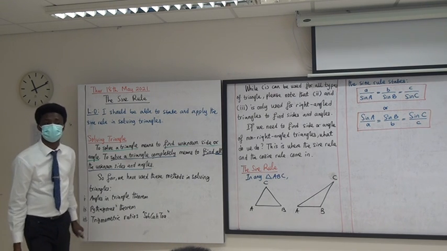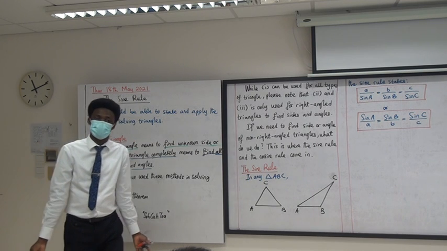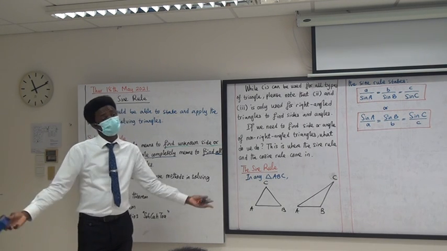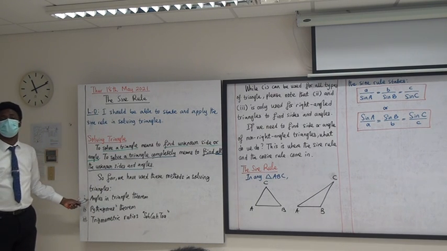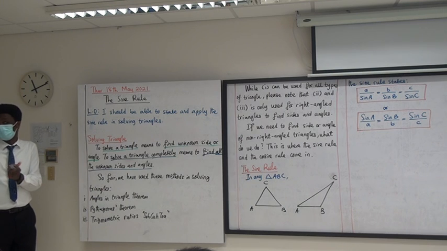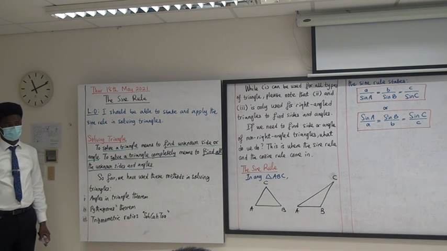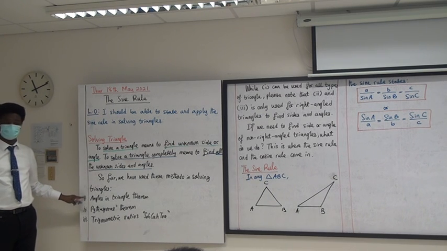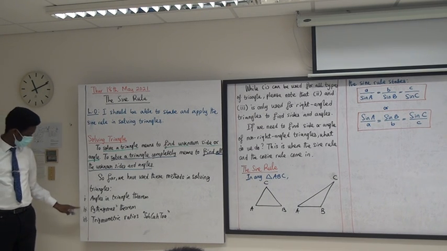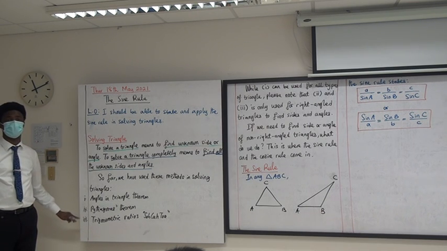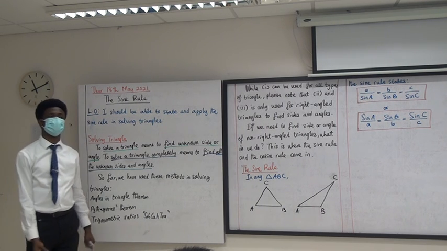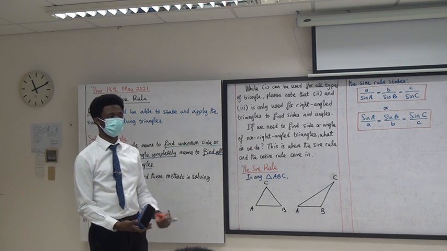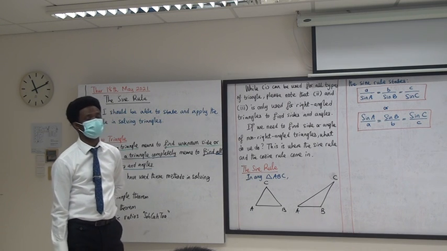That means there are still limitations. It means if my problem is not right angle, and I want to find the angle, and this guy cannot help me, maybe I only have 1 angle, or maybe I don't even have any of the angles. Maybe I only have the sides, I don't have any of the angles. It means I can't use this to find my angle. And these 2 will become useless because it's not a right angle triangle. Then what do we do? That's where we have 2 different ideas that we'll introduce to you again. The sine rule and the cosine rule.